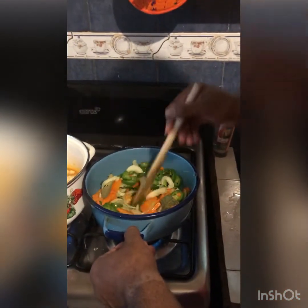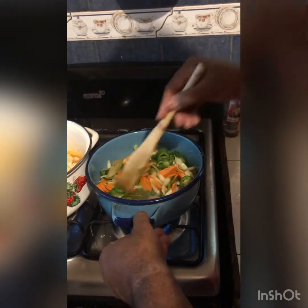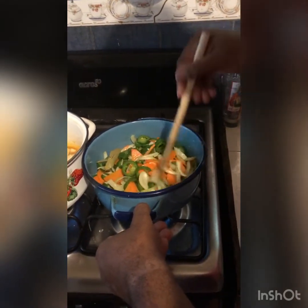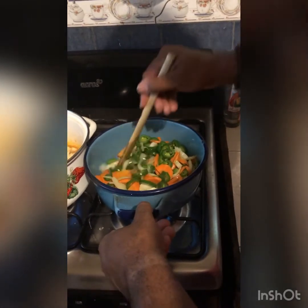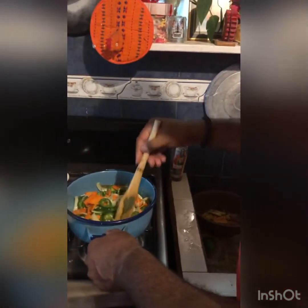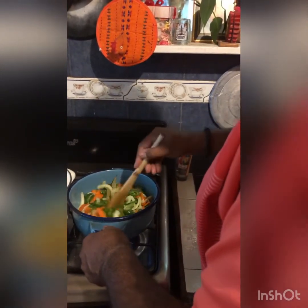Okay, so you've got carrots and onions. Carrots first, then cook them down with the jalapenos mixed, and then you add in the onions and cook it down for about 10 minutes with oil. Vinegar and water. Add vinegar and water at the end for a few minutes. About 5 minutes.